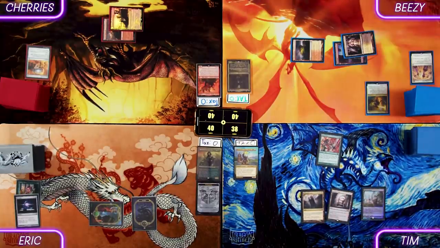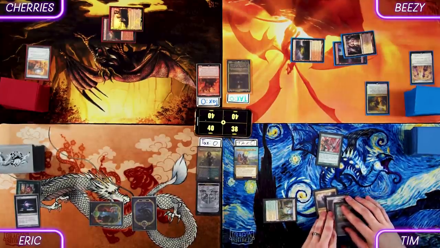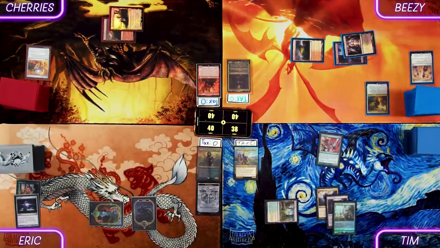Tim's going to run away with this game. BC's just stopping everyone else. Yeah. Here I go. Crosson Verge. Watch out for my tapped land. That was a political move. Everyone's playing. Actually, it really was. I forgot I had it.